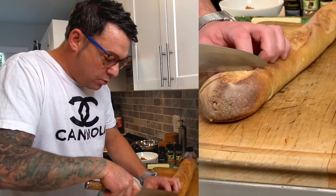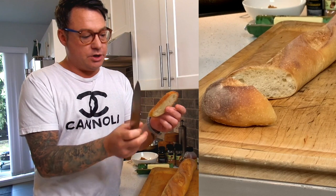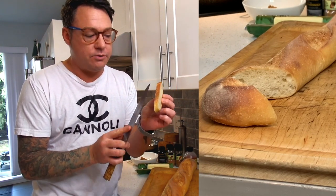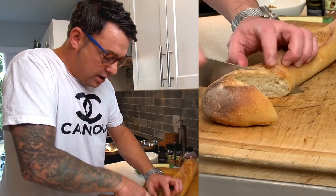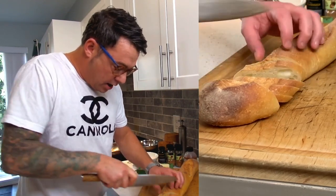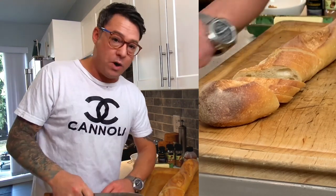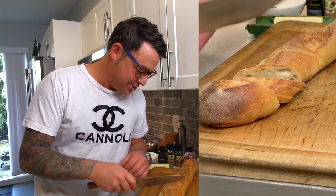You can use whatever bread that you want. I find a nice baguette that's half sturdy is really good. These things are really nice. And it's okay if it's a day old or a couple days old because it gets really nice and sturdy. And that's how I like to cut them. Not super thick, but enough so you can get them in the oven and they're half crunchy and half soft. It's pretty delicious. Honestly, you can use whatever bread you want. Sometimes I wanted baked brie so bad I've used white sliced bread. But if you cut the crusts off, you can doctor it up and it makes for pretty good bread.